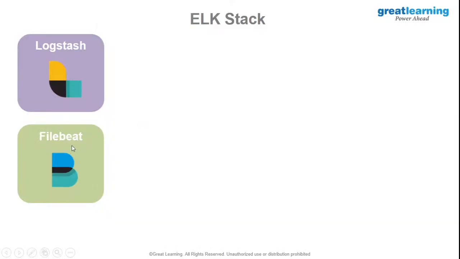And you have other tools like Metricbeat, which is used for collecting metrics, Packetbeat, which is used to collect network packet data. You have Winlogbeat, which is used to collect Windows log data. Then you have Auditbeat, which is used to collect audit data. Then you have Heartbeat, which basically checks if a certain application is up and running or not. Okay, so all these are data collectors.